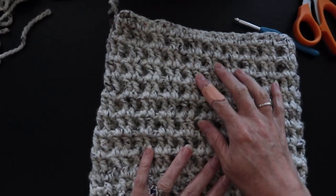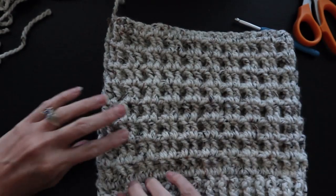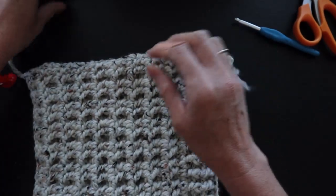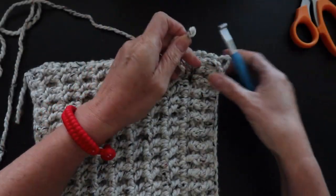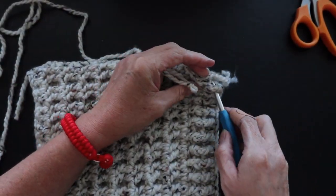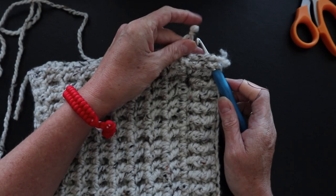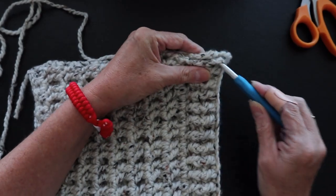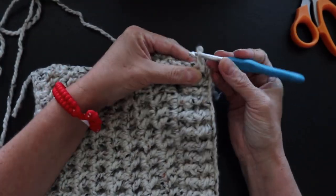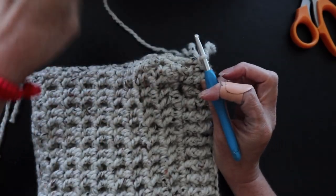So now we're going to slip stitch all the way up and all the way over. Okay, so we're going to start at the corner, at the rim, at the brim. What I like to do is put my hook through both edges and then put your yarn on your hook and pull it through, and then slip stitch.